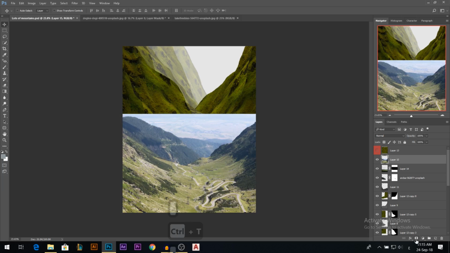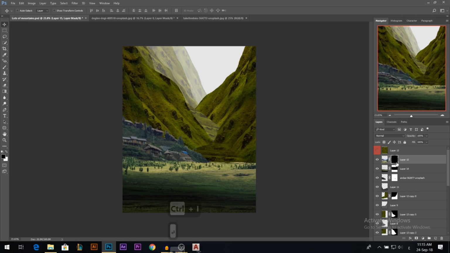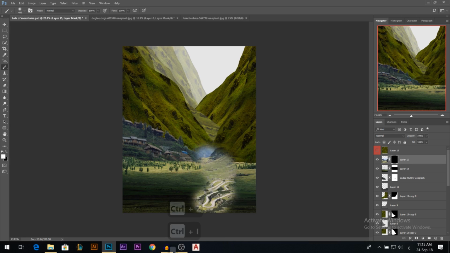I like to do it this way. It's the opposite. You add a layer mask, then you press Ctrl I. Now it's invisible. Now if you take the brush with white color, whenever you paint, you're gonna make it visible. I'm gonna Ctrl Z, and then I'm gonna take this normal brush, and I'm trying to paint this one like that.